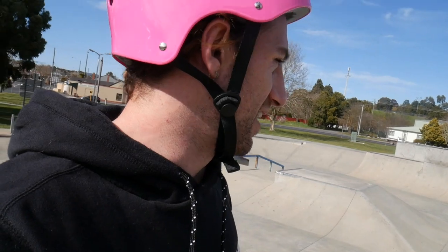Yep. So we made it down to Ballarat Skate Park. I'm actually just in love with this park right now. Last time I was here, I'll be honest, I was pretty crap at scooters. I'm not gonna lie, I couldn't really do anything. This was the first skate park I got my first whip butt of the concrete on this quarter. But look at this. I came to this skate park to ride this certain quarter and look, there's a puddle right there. So I had to make do.